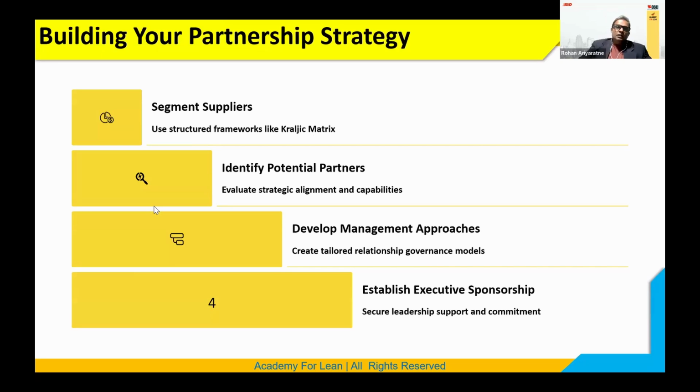And finally, how are we going to build a strategic partnership? These are the key areas you have to follow if you are going to build a strategic partnership with them, and segment suppliers. You can Google it if you really want that, I'm just explaining a little here. So with time, use structured frameworks, like what we call strategic matrix. If you Google it, you can understand there are key areas to follow, right?